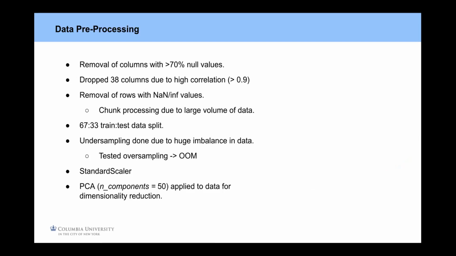Yeah, so moving on to how we implemented pre-processing for our data set. As Rufina described, we used a 70% threshold to drop null values and features where a single value dominated that feature. We also explored correlation analysis, however, when we used 70% threshold, we didn't find any significant correlated features, except the two that Rufina described. But when we use the advised threshold of 0.9 for correlation, we realized that 38 columns can be dropped.